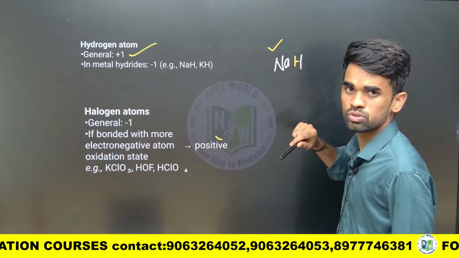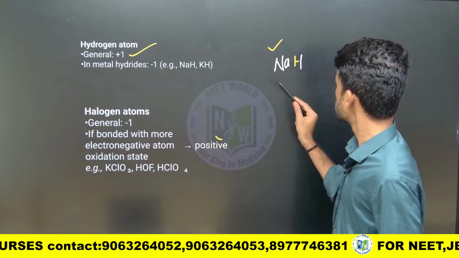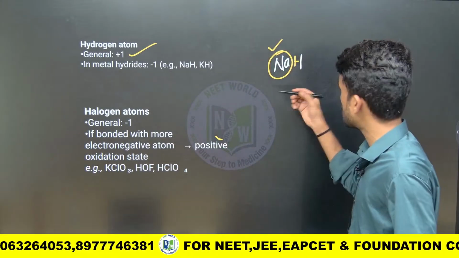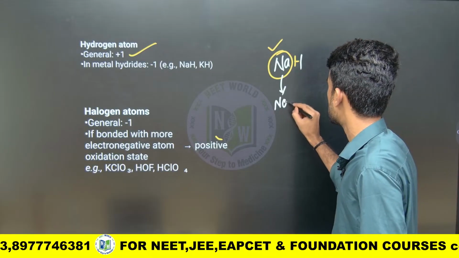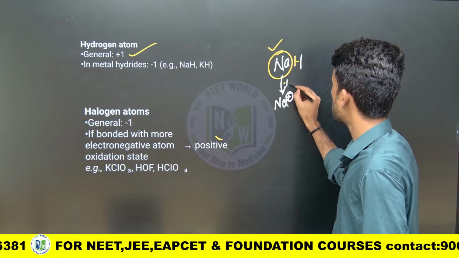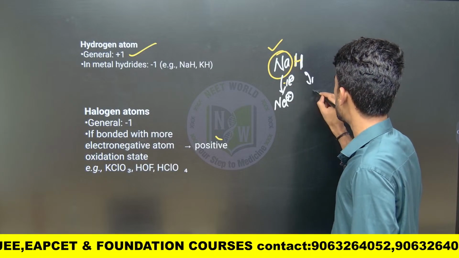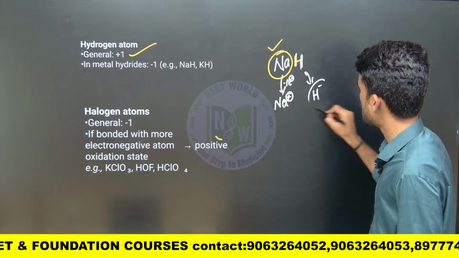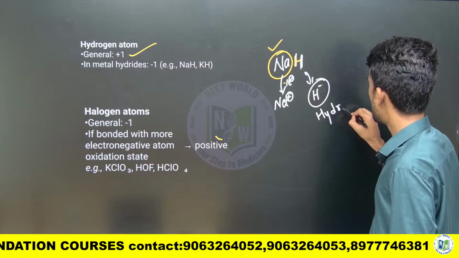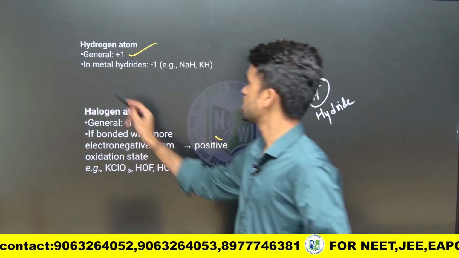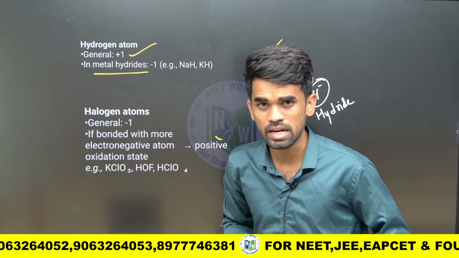Sodium is electropositive. That's why I am saying alkali metal, highly reactive. So always remember, alkali metals, whenever they are combining with anything, will be in their +1 oxidation state. If they are in +1 oxidation state, they are losing one electron, that will be taken by this hydrogen. Now hydrogen will be in the form of H-, so I can say this ion is the hydride ion. For the overall molecule I can say sodium hydride, and generalized, in metal hydrides, the oxidation state of hydrogen will be -1.